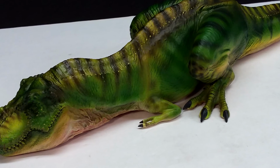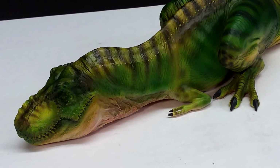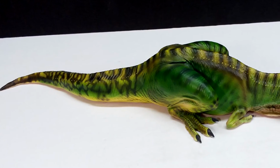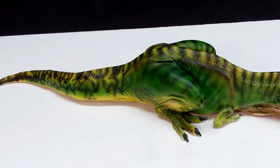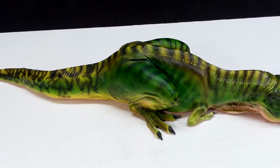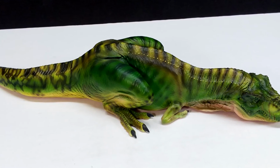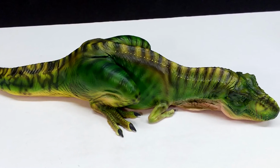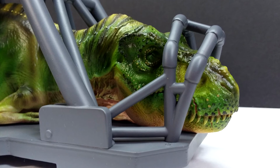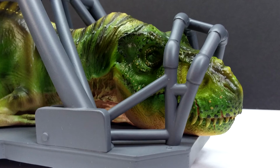On top of that, the entire idea of just generally having a sleeping version of a male Tyrannosaurus is really cool. I think it's just something that you don't see enough, but actually taking that scene from the Lost World Jurassic Park of the T-Rex tranquilized and giving us this version of it is just insanely cool, because again, it's something that nobody, to my knowledge, has created previously. I do not ever remember seeing anyone create a model that depicted this scene, so to have one come from Dino Dream is really cool.